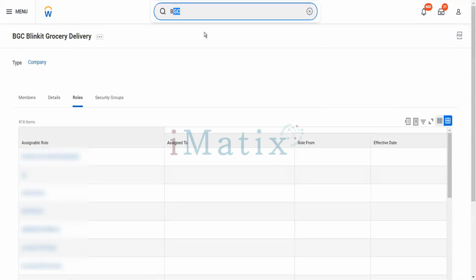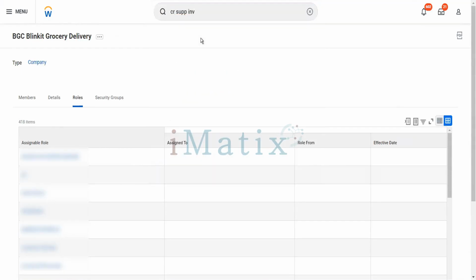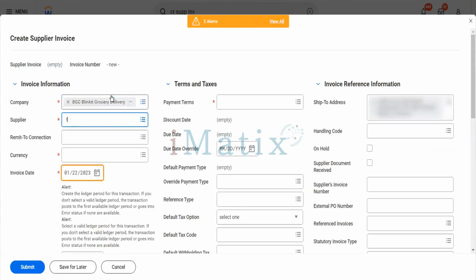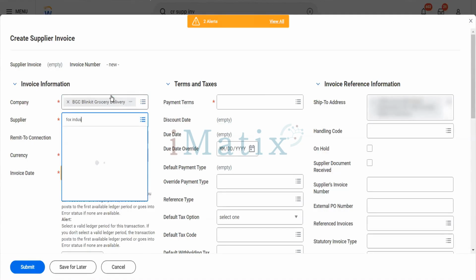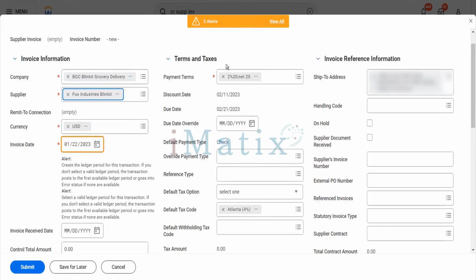Now let's try to create a subplotting noise. The company is PGC, supplier was Fox Industries. And get rid of other details here.